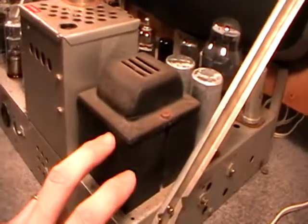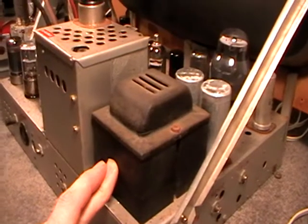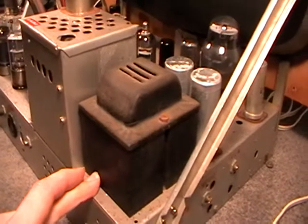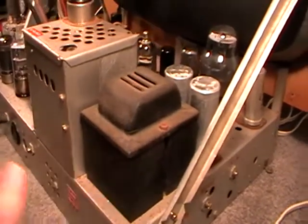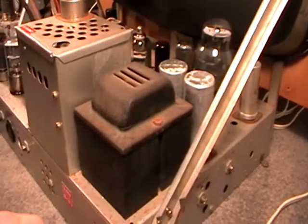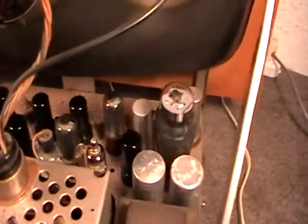Quite a meaty mains transformer. It actually runs lukewarm when the set's running. It doesn't get hot or anything, so he would have probably made these himself as well, more than likely. He had coil winders, he had all the gear in his house to do all that sort of stuff. So yeah, he was definitely very self-sufficient in that respect.